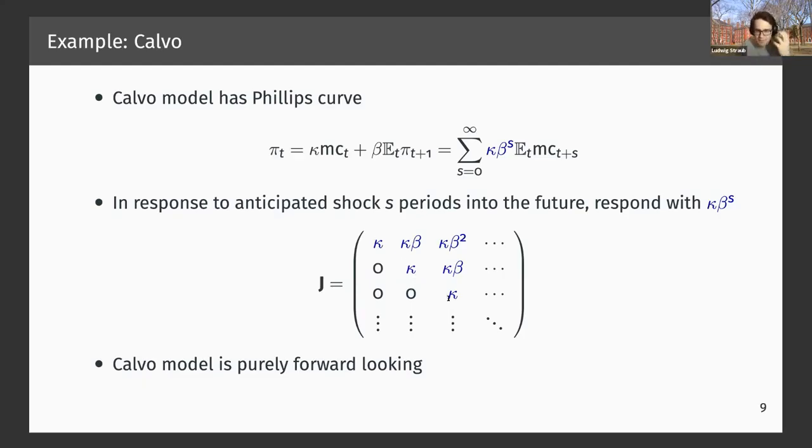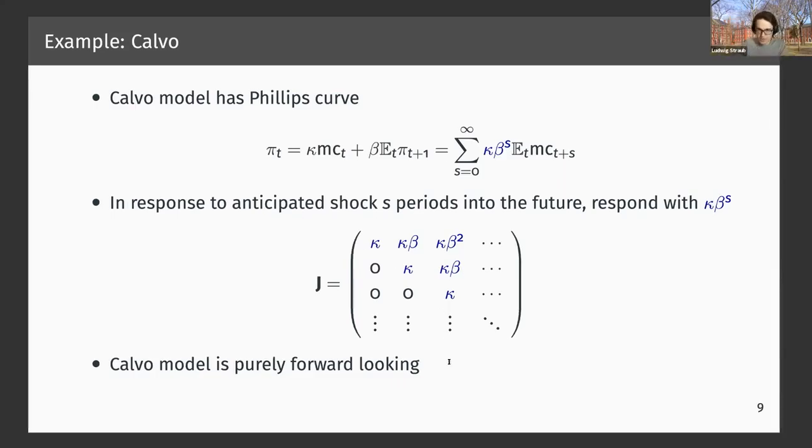Okay, so you get the idea that basically what's happening here is that you get kappas along the diagonal, and the further you are away from the time of the shock, the further you're away from the diagonal, you get more and more discounting. Perfect. So one thing that is going to be helpful is actually plotting this, where I'm going to show you now, for each one of these columns, what the impulse response of inflation looks like over time.